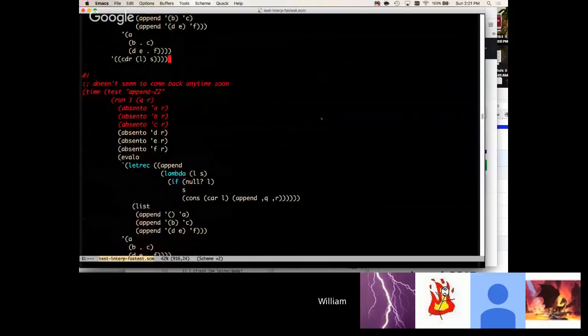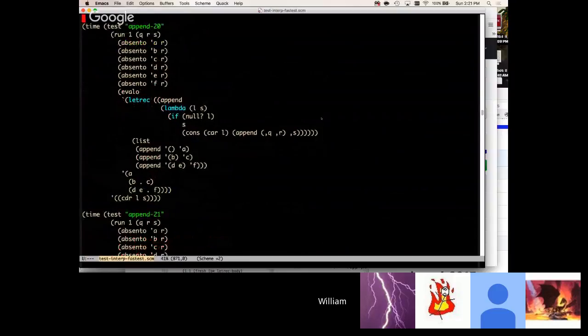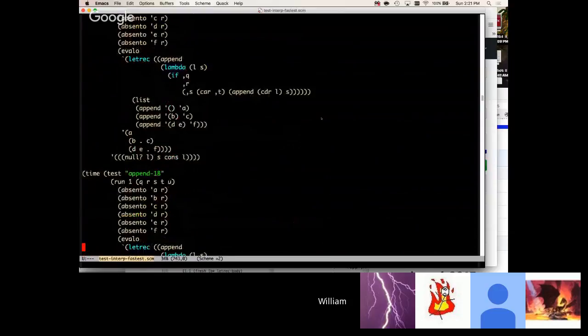I don't think that's a very good use of the absento constraints. I guess I did that reactively based on what it was specializing. But anyway, if you really want to make the synthesis faster, you can use this absento trick to speed things up. Let's see how we're doing on our tests here.